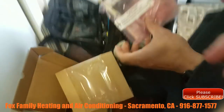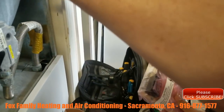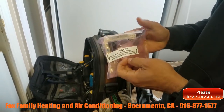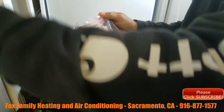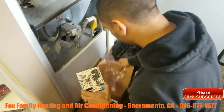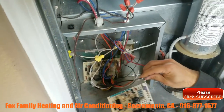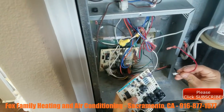One of the first lessons I got on a control board was, before I touch this, to ground myself, because I could send a spark into it. That's why they give us a nice little warning about being sensitive to static electricity. Common and 24 volts. I only take a maximum of two wires off at a time. I'm the same way, wire for wire. I try to do it as much as I can remember it.